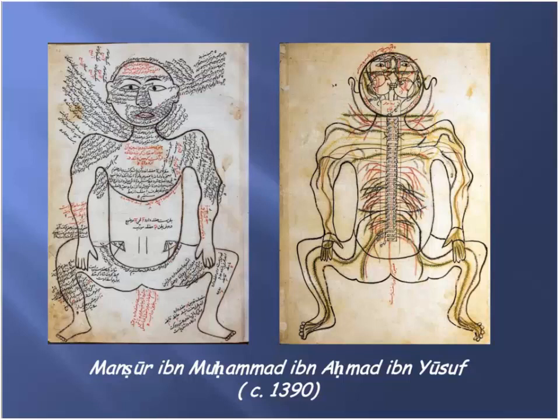And while this looks very, very simplified and almost crude, when you read the accompanying text, you realize these folks knew an awful lot more about anatomy and physiology than they were able to show in their diagrams. And again, it's manuscript, it's handwritten. While there are multiple copies, no two of them are the same because it's hand done.